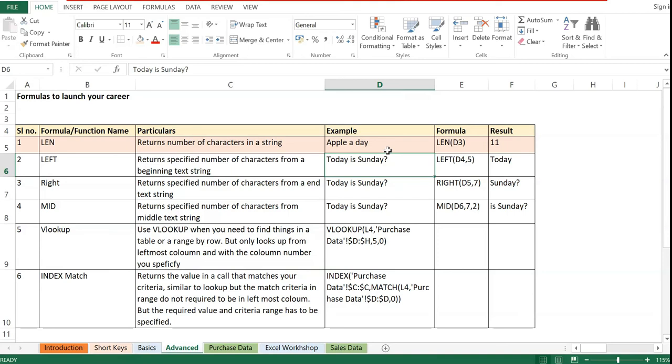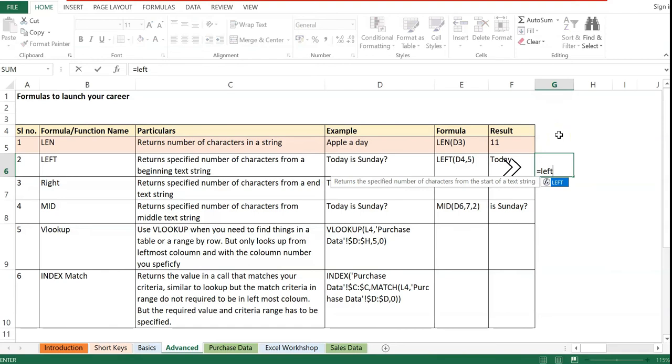So the left formula returns the number of characters you want from the left side, or the beginning, of a string. How will we input that? I will just show you. You put an equal to symbol where you want your formula to appear. Manually type left so the formula appears there. Press tab so that the bracket opens where you can start inputting your formula.